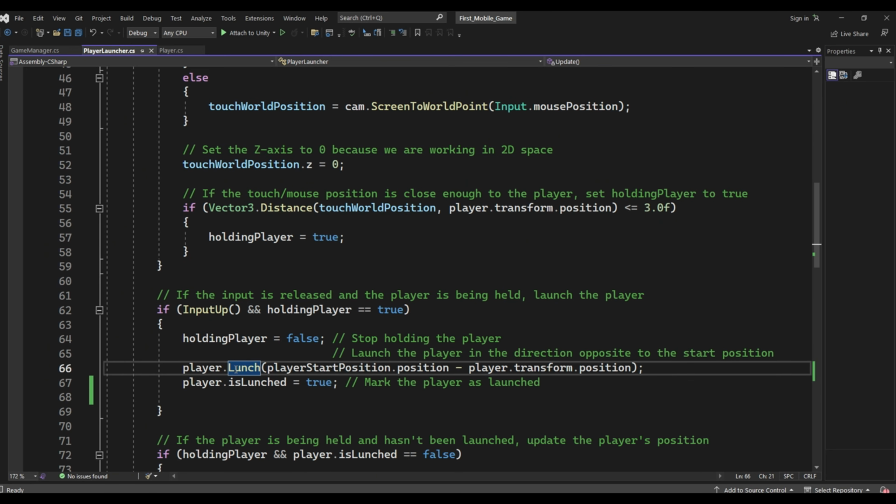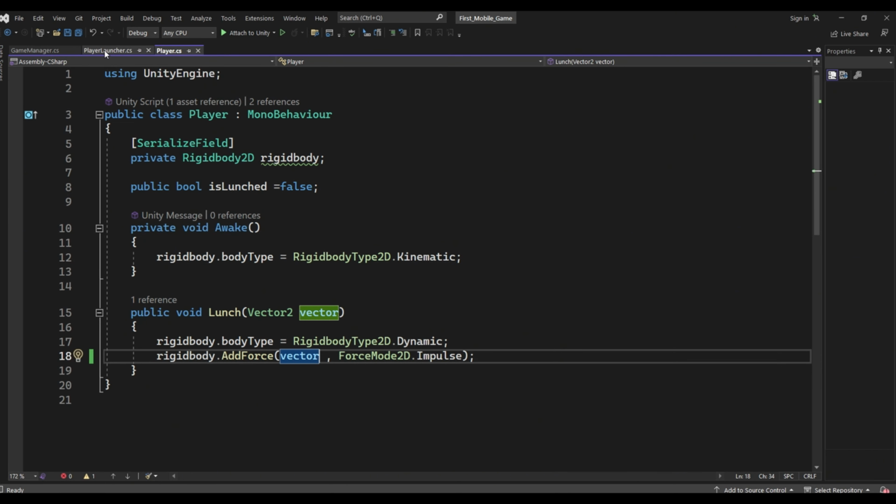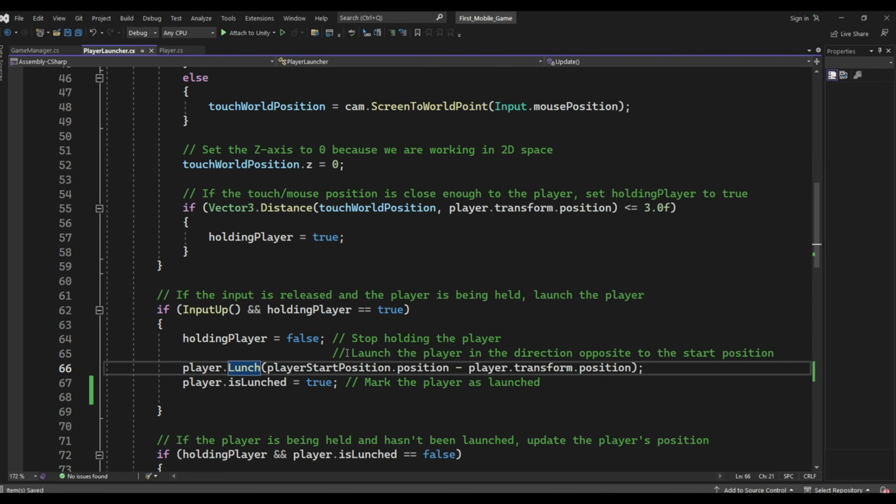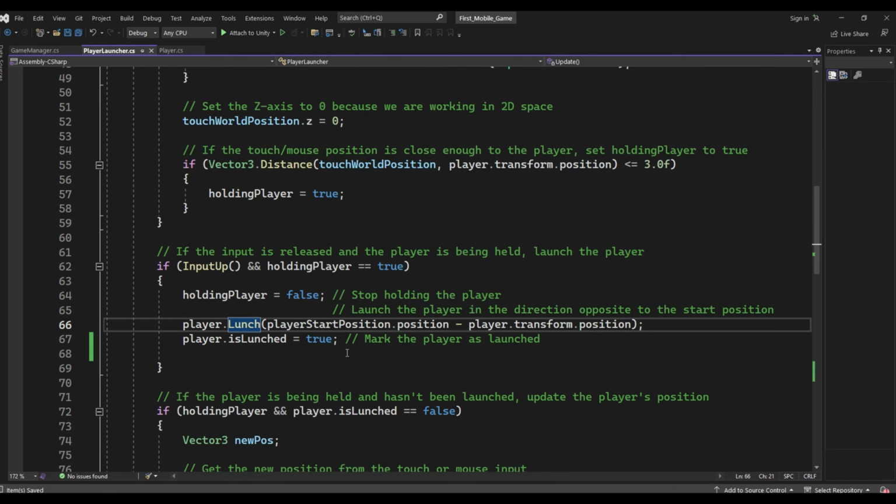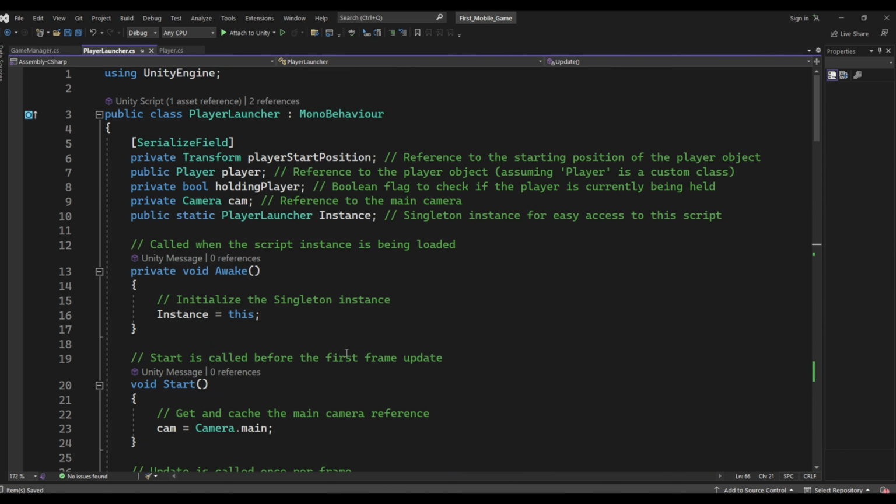Here it calls the launch function that we created in our player. And we forgot to multiply the magnitude of our vector by 4 or 5. Let's take 5 as an example, and let's save it. Okay, so that's the player launcher script.